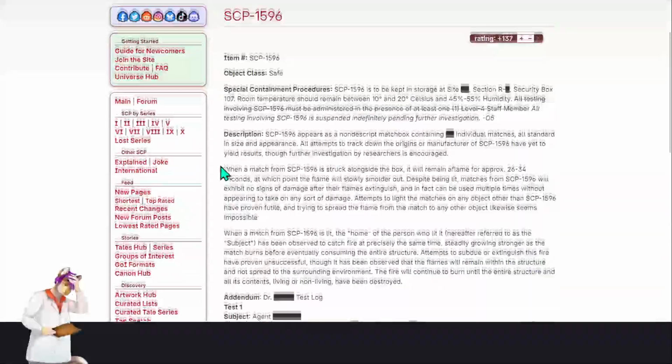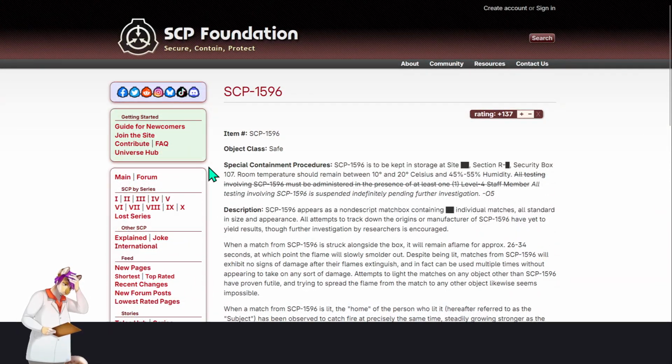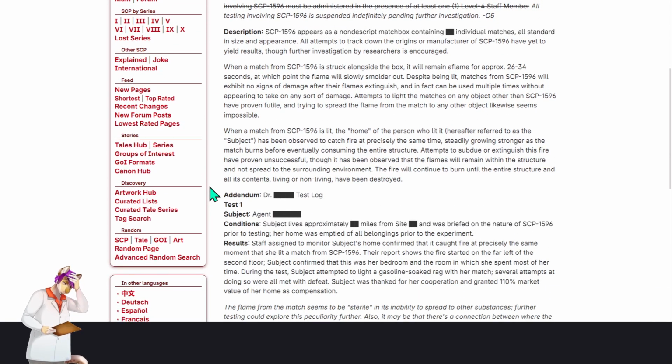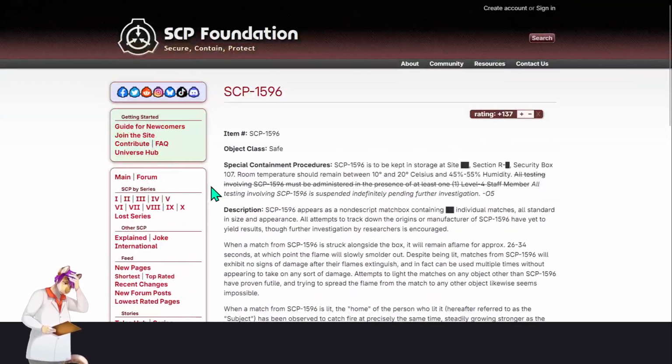So I guess the reason they decided to say, hey, let's not test this anymore, is because the first time they struck the match, it burnt the house like we expected. Second time, same thing. Third time, it burnt where he considered home, not where his home actually was. Ergo, this cannot be tested safely. Point is, there's no telling what it would actually light on fire if they continue testing it like that. Probably if they started using it on disposable personnel instead of agents, it would start burning down Foundation facilities.